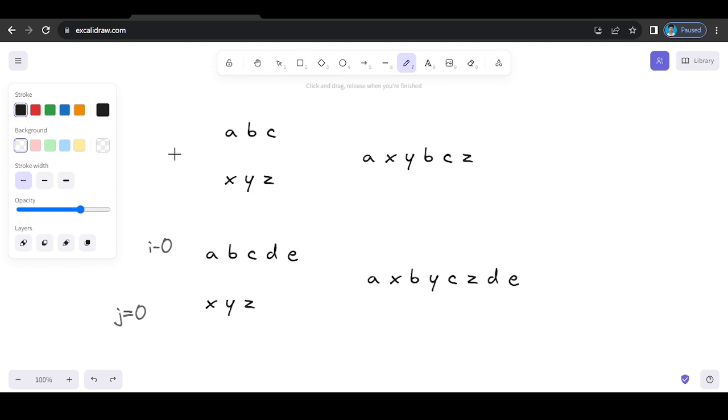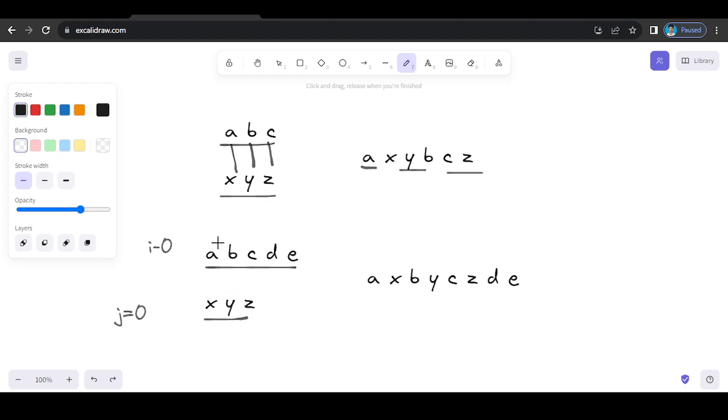So here we can see the first word has 3 letters, the second one has 3 letters, so we can simply merge the first and second words' letters alternately. So you can see AX, YB and CZ. And in the second example, as you can see, the first word has 5 letters and the second word has 3 letters. So here what to do?